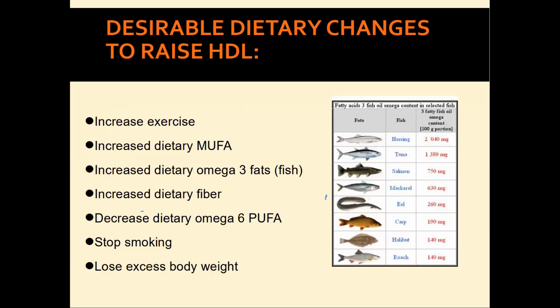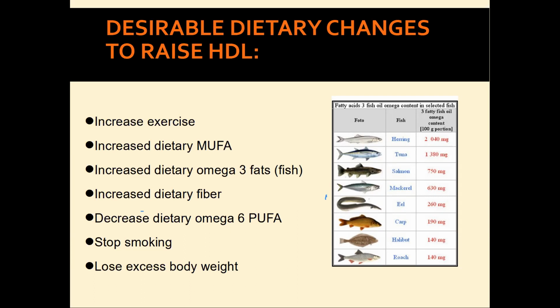And what can we actually do to raise our HDL levels? Okay, so we want to remember that HDL removes the excess cholesterol buildup. So we want to remove these excess cholesterol-laden plaques in the diseased artery wall. So we definitely want to have more HDL. And what we can do to raise that is to eat more monounsaturated fatty acids, again, canola oil, olive oil, nuts.